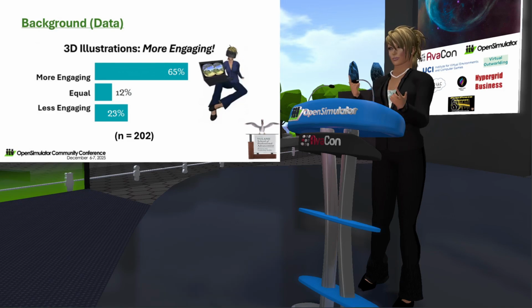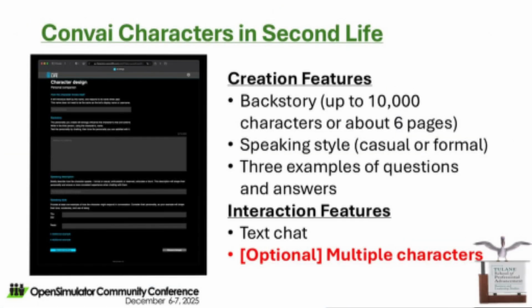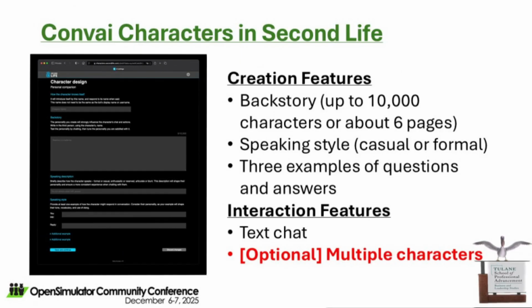Still, there was a chunk of students, 23%, that found the 3D illustrations to be less engaging. This motivated me to start running a second set of regular PowerPoint slides through Mentimeter to address students that find the 3D illustrations to be information overload. But for me, teaching online, a 65% approval rating, finding the 3D illustrations that much more engaging, is a big development. I can't get students to agree to anything.